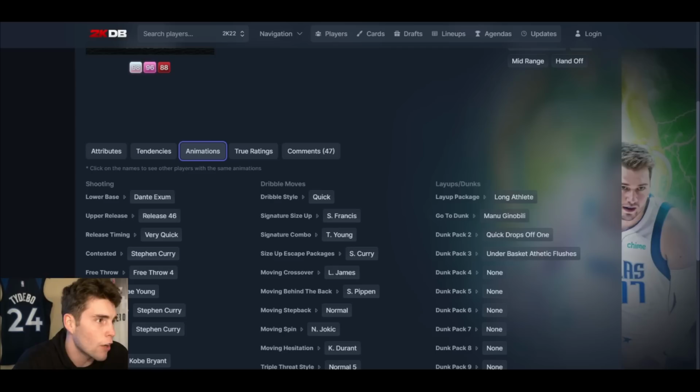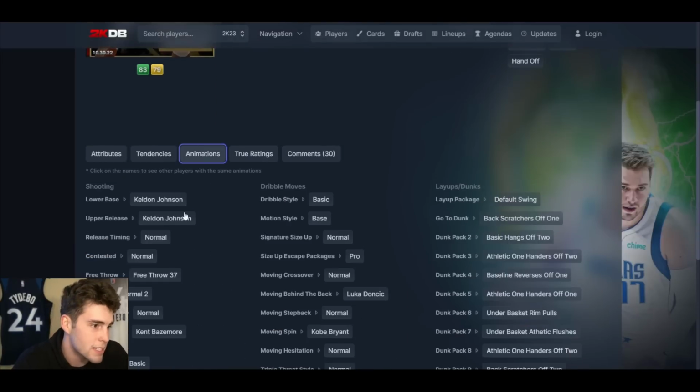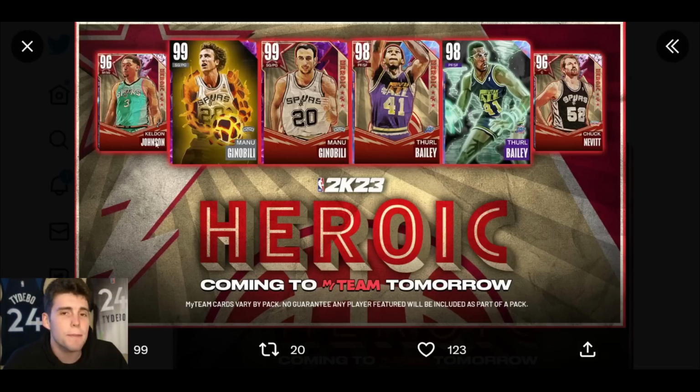Now, here's the deal. Let's start it off with Keldon Johnson. What do I expect out of Keldon Johnson? Well, to be honest with you, not much. I mean, he's 6'6". The Keldon Johnson base is not great. I know he can play the shooting guard position, but he's going to need an overhaul.